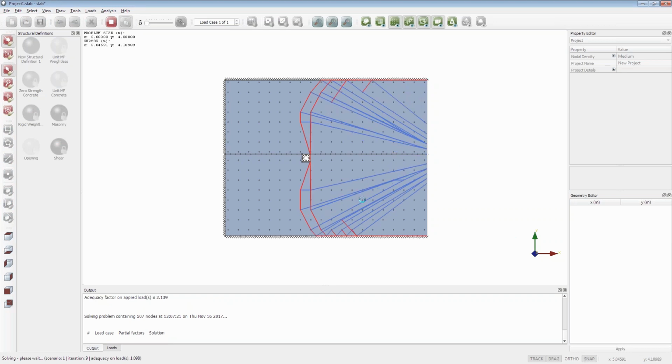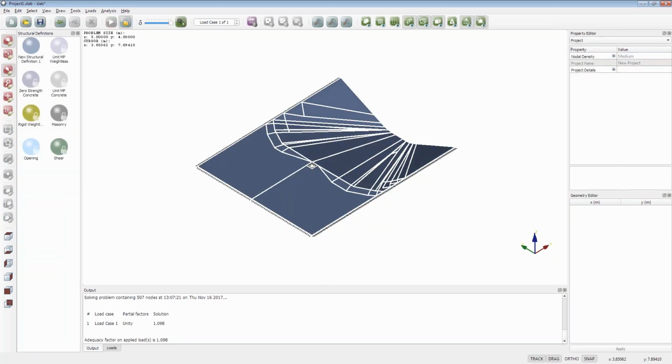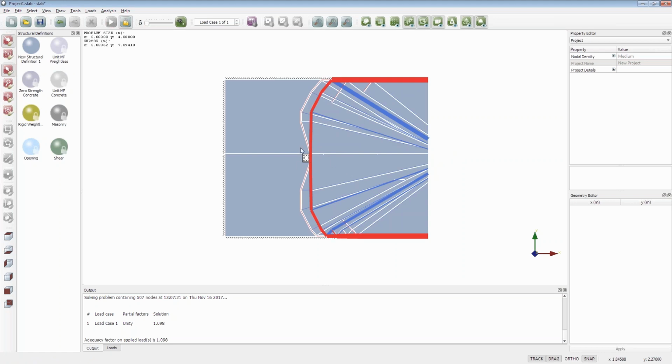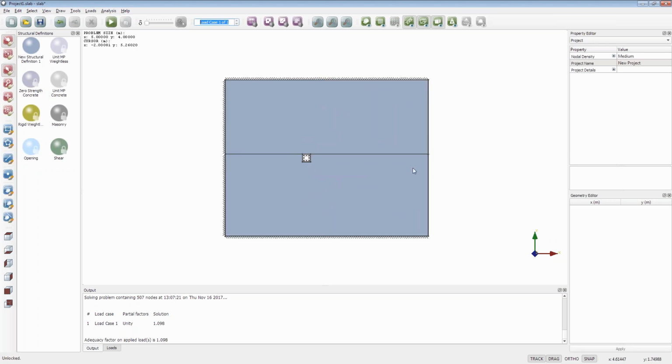And now because of this free edge, we've moved away from having the fan around this column, and it's just basically a half envelope mechanism that's attracted towards that free edge. And we can see here as well that our adequacy factor is just above 1. So if we had applied partial safety factors to the problem and we got this adequacy factor, then we would be sort of on the bounds of being happy with that. That would be okay.